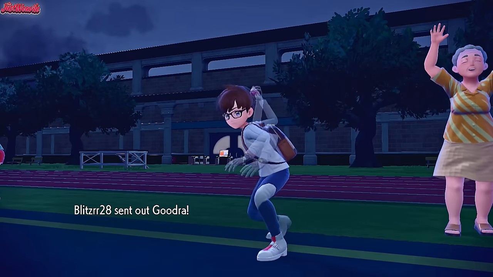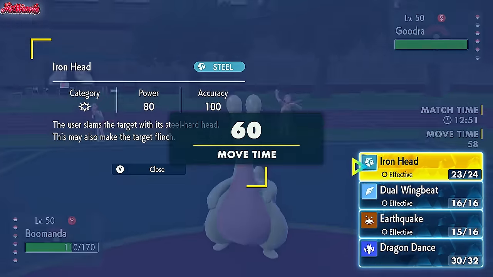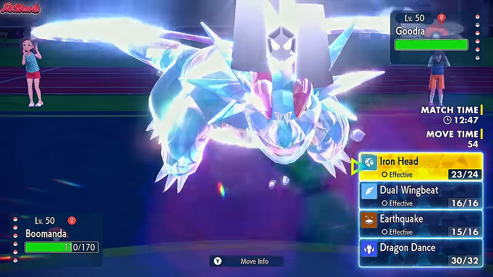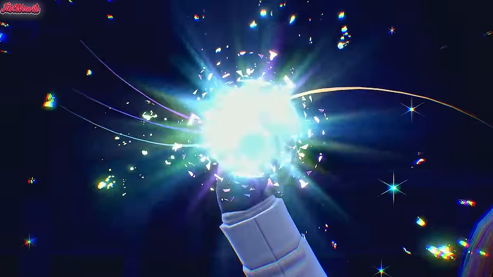Goodra comes in. So I think they might have figured out that we don't have Dragon Claw somehow. I don't know how. I don't know who I blame, but we can go for a STAB Iron Head here. This will probably do the trick. It probably won't take it out, but it'll do a lot of damage, which is all we really need Salamence to do, really. So let's go for an Iron Head on the Goodra. They do Terra. Oh, whoa.